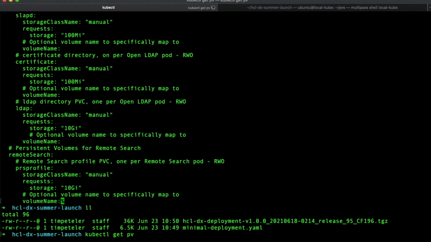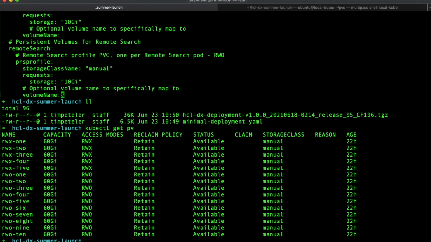What I'm going to do here is show you that in my kube environment I just created some local volumes that Kubernetes will use to fulfill the persistent volume claims that the DX deployment needs.